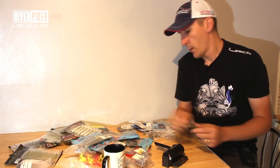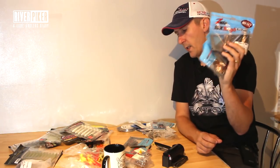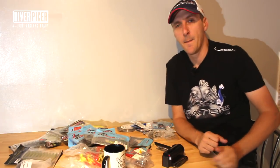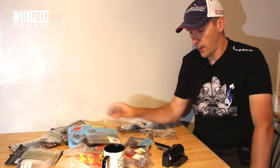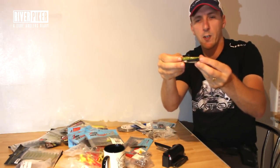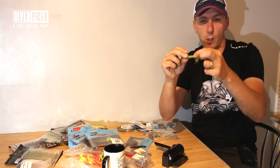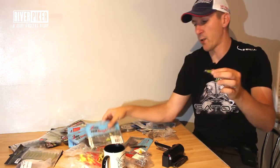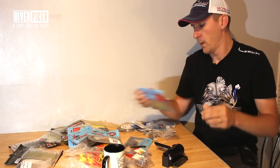Before I finish with the Zeman stuff - what you'll notice is the Zeman stuff comes in packets. It's really strange stuff - most plastics, if you leave them in a box too long, over time they change and turn into a gooey mess. The Zeman stuff seems to do it a lot quicker, and it seems to react with all other soft plastics. So if you have your regular soft shad and your Zeman Slim Swims in a box together, basically the other shad will survive but you'll have a big gooey mess of that one. Keep them separate - I just keep them in the bags, in a ziplock bag, zip it back up, and you don't have any issues. There's a bit of oil inside so it keeps them nice and fresh.